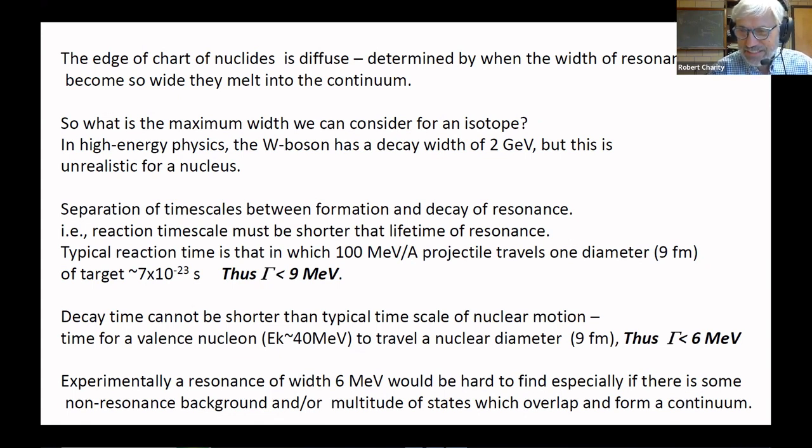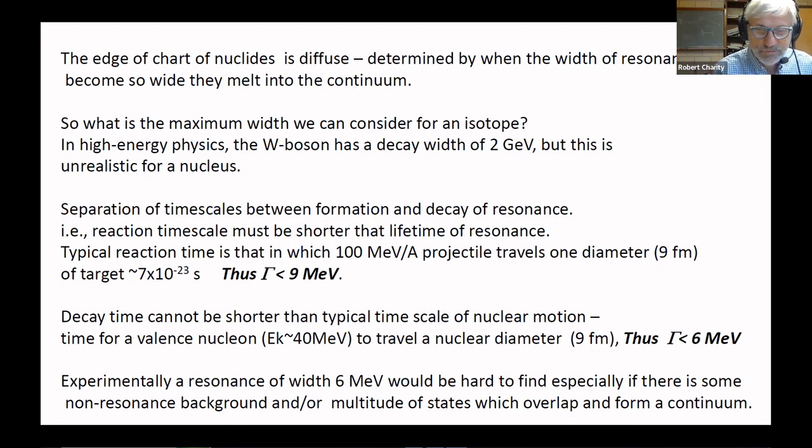As you'll see, the lifetimes or the widths of nuclei increase very rapidly. So factor 2 might not make too much difference. Whether, let's say 6 MeV, take that, whether we could actually see a 6 MeV width. We had some talks today which talked about 3 MeV widths, so they're pushing this. I'll say it can be difficult, especially if there's high density states.